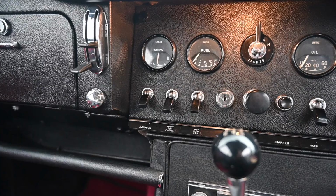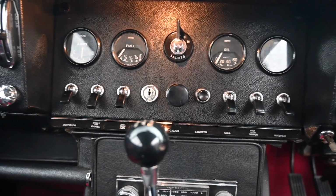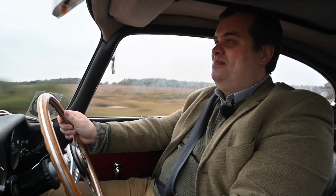Then it does make it a bit easy to drive. Obviously we haven't got power steering, we haven't got electric windows in here. We've got, well, not very much. We do have a heater, and that's about it really. These switches are interesting, playing with those and seeing the labels on them. We do have this period Motorola radio in here, and I'm sure you could have had loads of options from the catalogue, but really this car is all about the styling, the engine, and also how it drives, and it does drive really nicely.